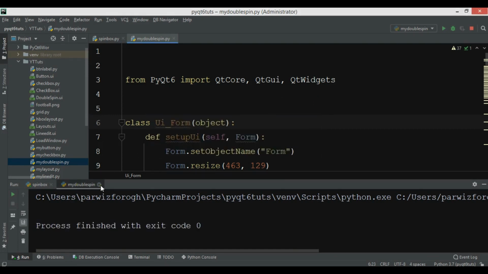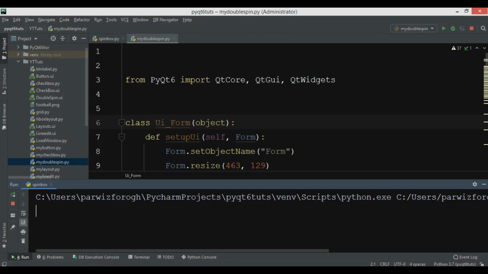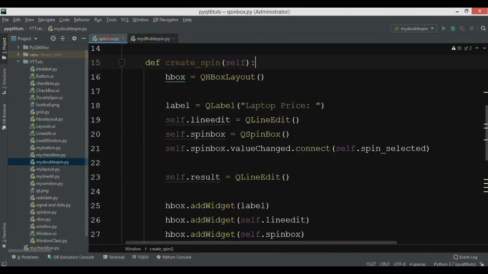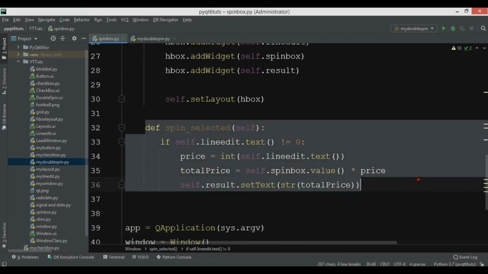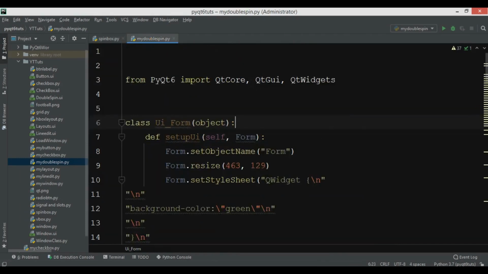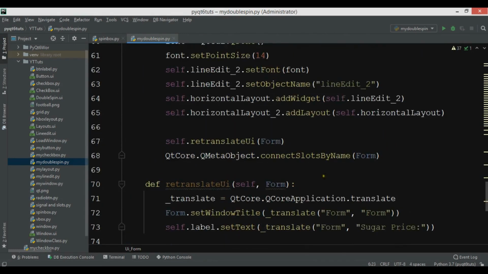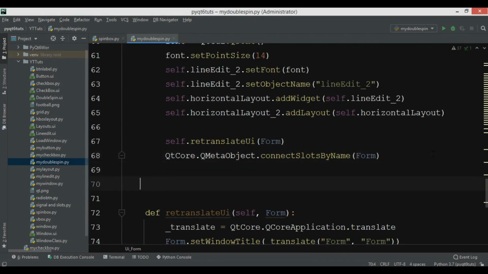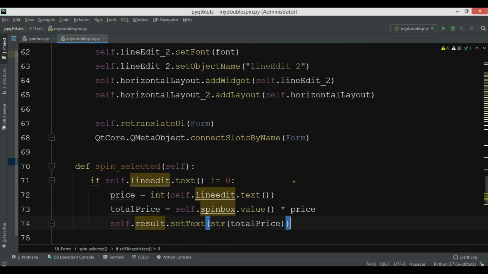Now what I want, let me just close this. I'm going to copy this div spin selected. Let me just copy this and bring this in here. So now in here we need to bring some change.